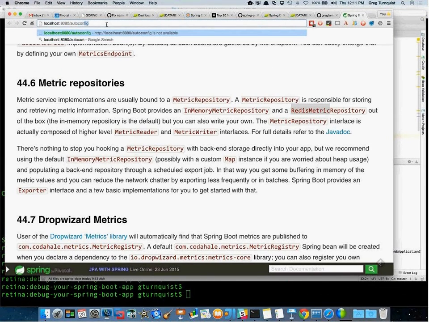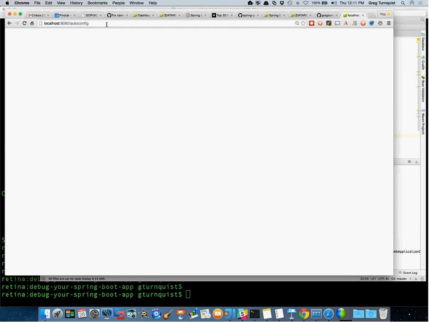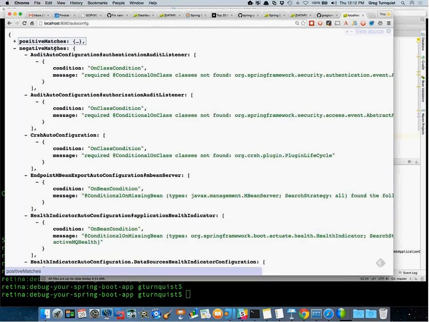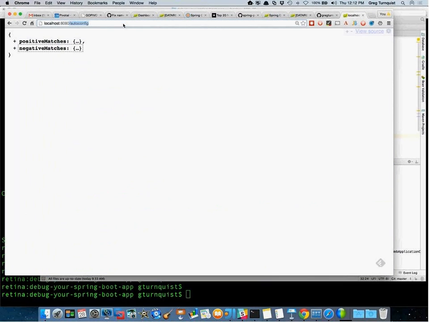And I want to show you, I mentioned earlier, an auto configuration report. I'm just going to collapse this down here. This is a web endpoint that's served up by Spring Boot Actuator. What it does is it collects every rule that gets processed through Spring Boot. These are conditional bean definitions, a lot of them driven by what's on your class path.